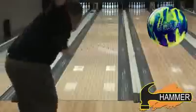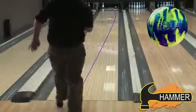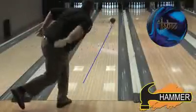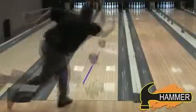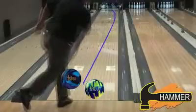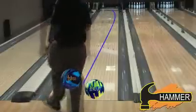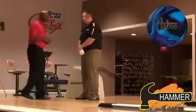Taboo, obviously a stronger piece than the Trap, more mid lane, more continuation. What did you think about that ball going through the pins? Oh, it definitely goes through the pins well. And for me, this ball looks more down lane than anything I've ever thrown. Yeah, it's going to give you some more area, especially when you miss right. If you get it in, it's still going to be able to pick up and hold pocket. Definitely a very usable product, looks like, for you. Yes. Good. Glad to hear it.